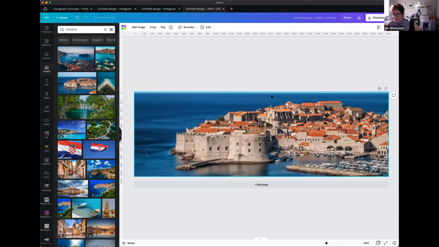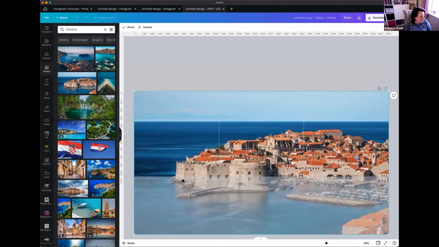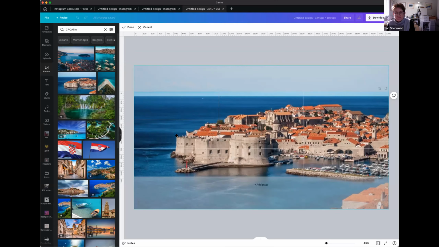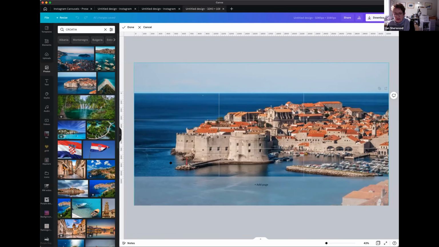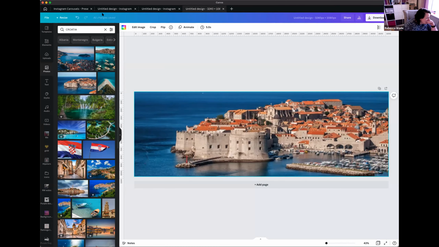Yes. And then you just need to check that every individual photo kind of makes sense, that each of the squares works. That's it.